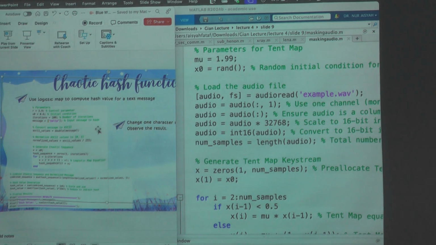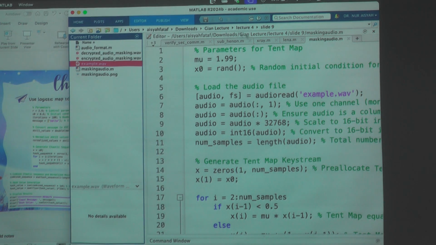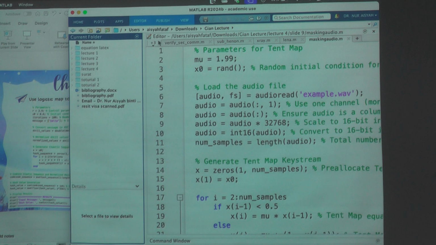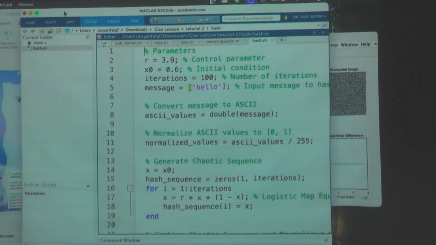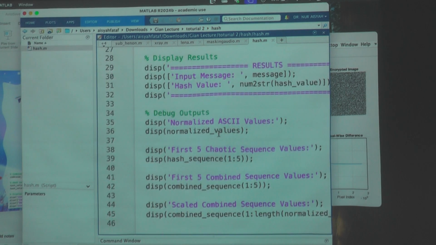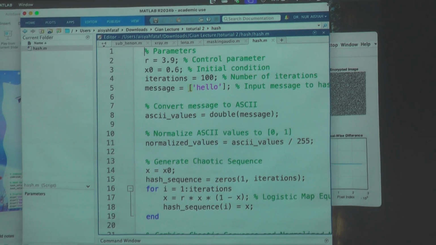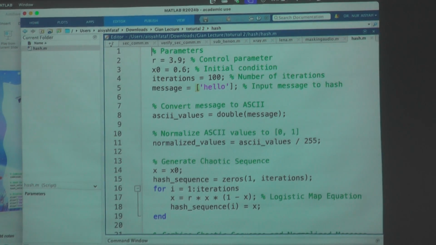So basically, this is the code. Oh yeah, I have it. And hash is also not that long. So maybe you can try the hash code to see the result.